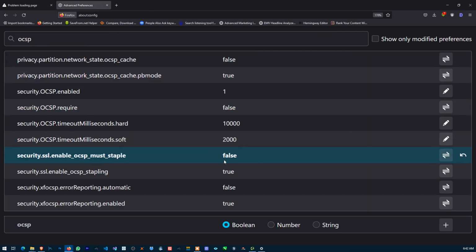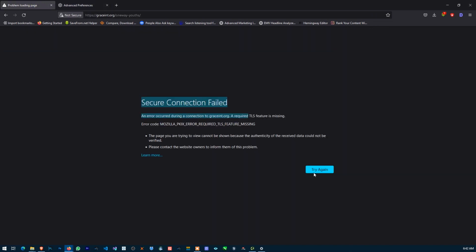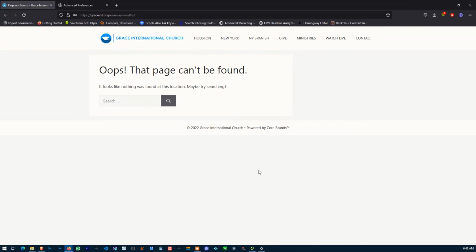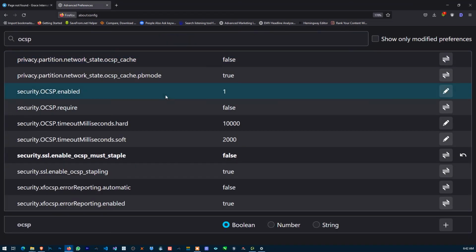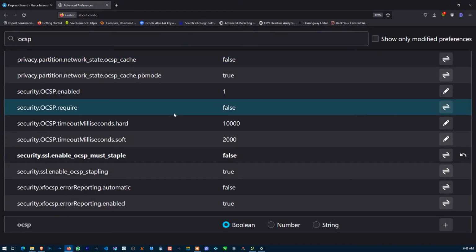Let's go back and reload the page. Voila, here it has loaded. Now if we come back here and return it to true, and we come back and reload the page, here we have the connection fail error again.